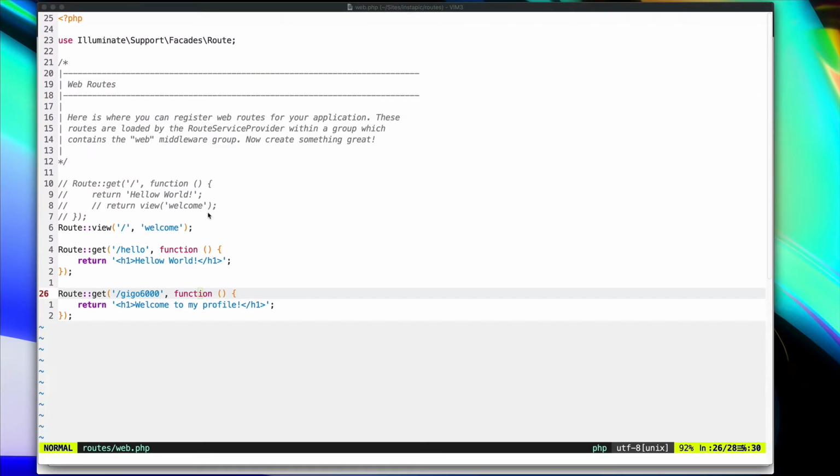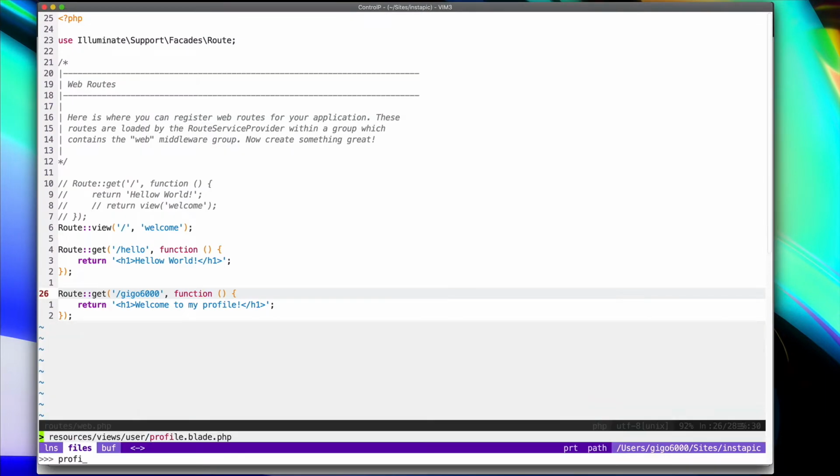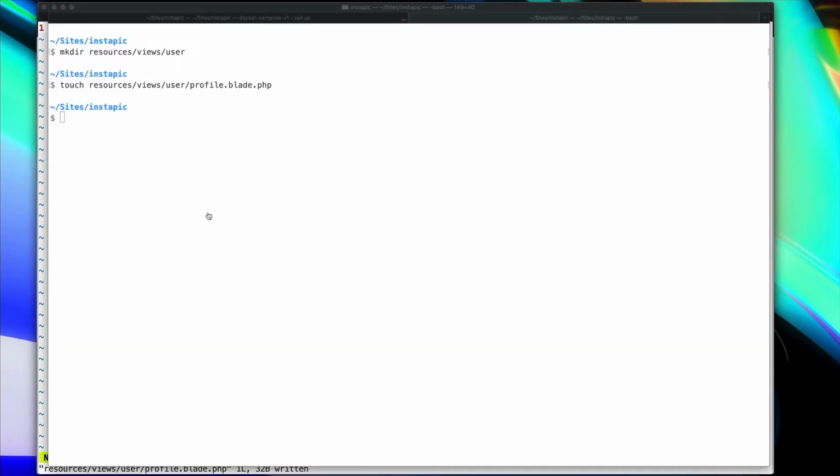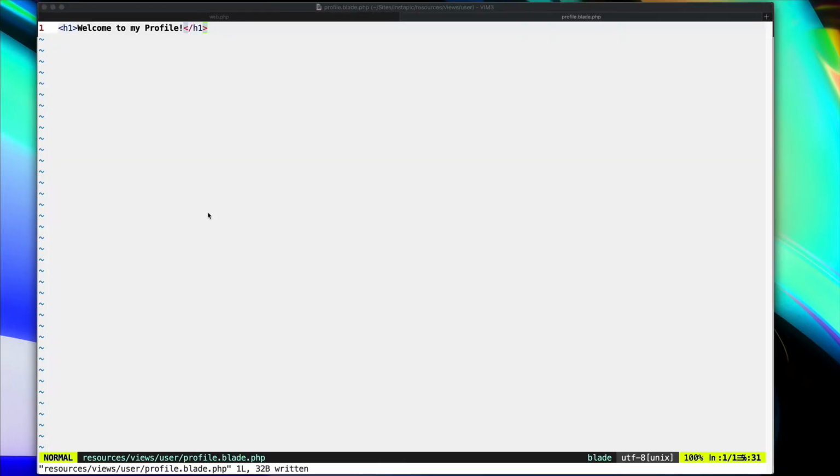And now let's go to the editor and open that file, and we will simply create an h1 tag here, and save it. But let me see something.